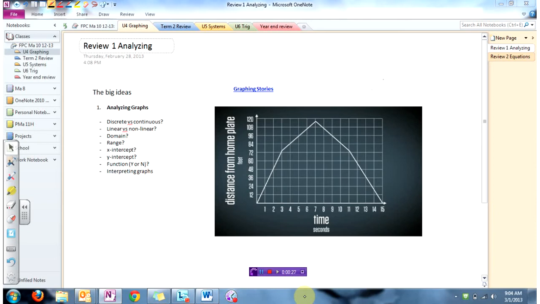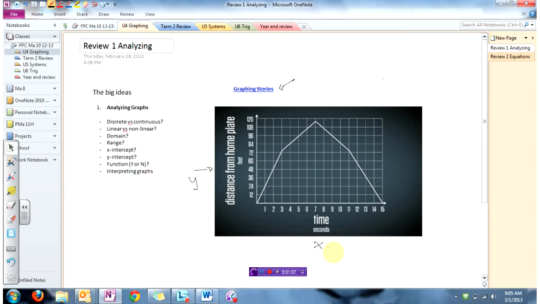And you'll probably recognize this is taken from a screenshot of the Graphing Stories website that we visited in class, and you can practice that as well by going to the link that you have on my website. So let's get started. When you look at this graph for the first time, it's got a title. It'll say distance from home plate. And so here we have the vertical axis, or the y-axis. The units are feet. Notice the scale has to be the same. We're going up by 12s. And the horizontal, or x-axis, is time. It's in seconds, and you'll notice it here.